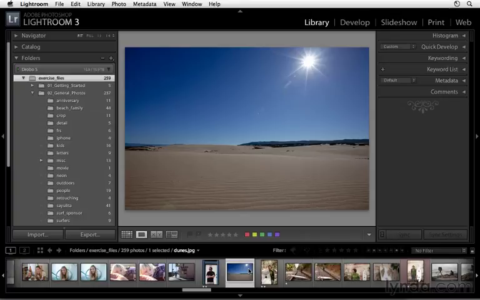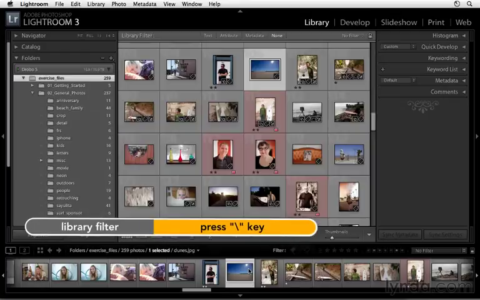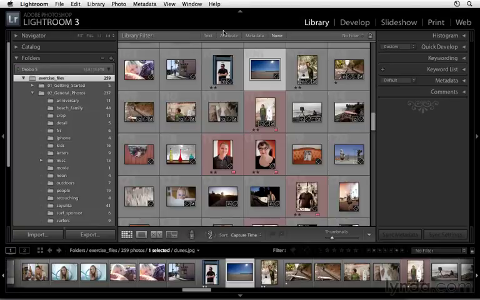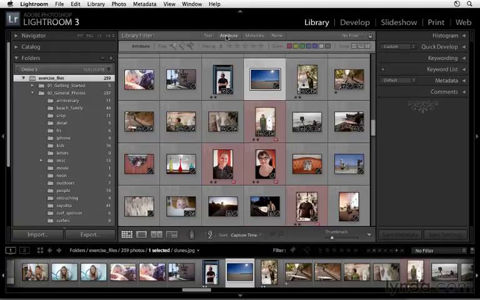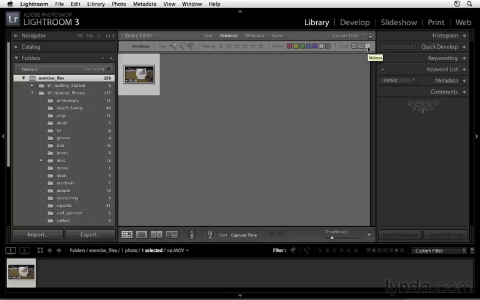Navigate to the Library module. Next, press the # key to open up your filtering, and then from there what we're going to do is click on Attribute. Now in the Attribute filter, we want to go to the far right. The first two icons here are for photographs; the last icon, that's the one we're looking for. Show us just the video or movie files. Great, I found the file I'm looking for.